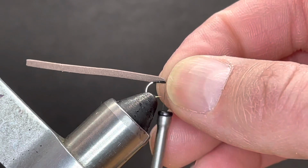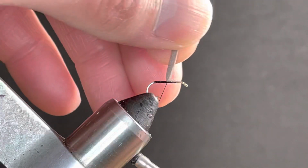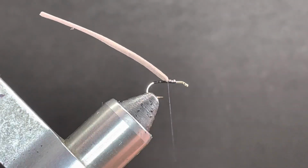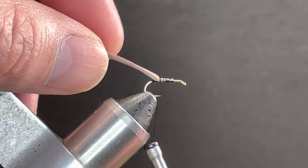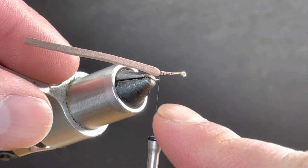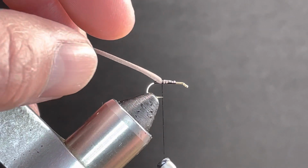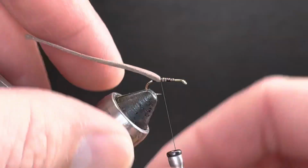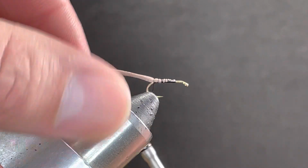Now this is going to want to shift on you pretty good. That's just what it likes to do. So you can kind of hold it up while you're tying it in if you like that better. If it actually turns and starts to lay to the flatter side, that's fine too. Everything in the middle is going to be covered up by dubbing on this fly, so it's not a big deal. But we're going to take this back until about the hook point, and I'm going to adjust this and make sure that it's seated flat across the top of the shank. And once I have that, I'm just going to hold the foam and pull down on my bobbin. And that's going to lock this whole front part in. And so as we advance the thread towards the back, it'll be much easier to correct. So again, we're just going to do a couple of loose turns over. You can see the foam's wanting to shift.